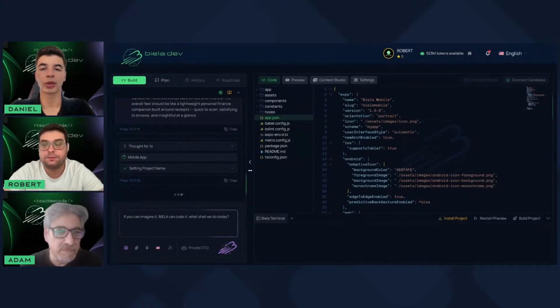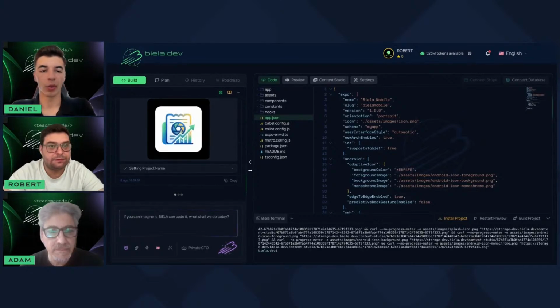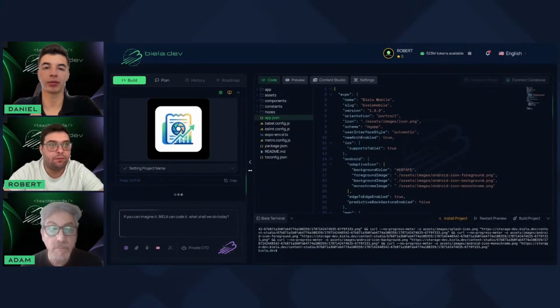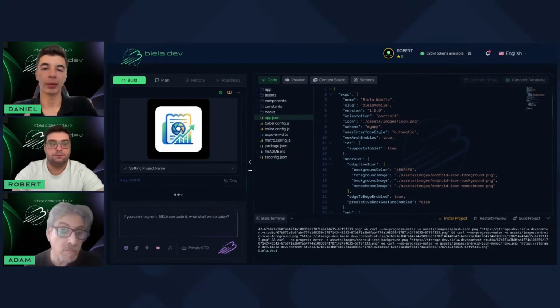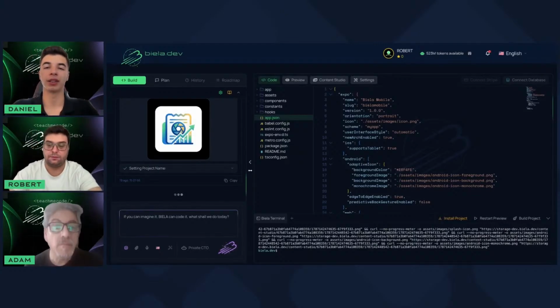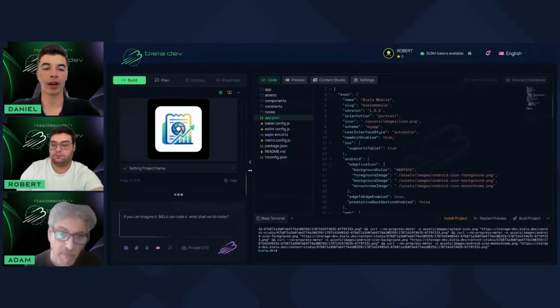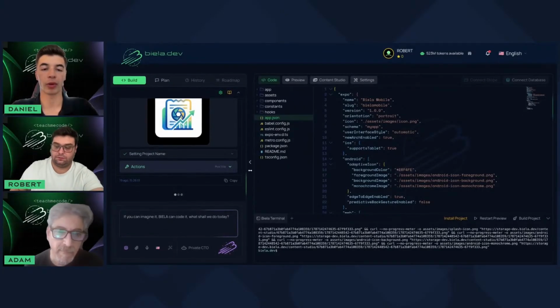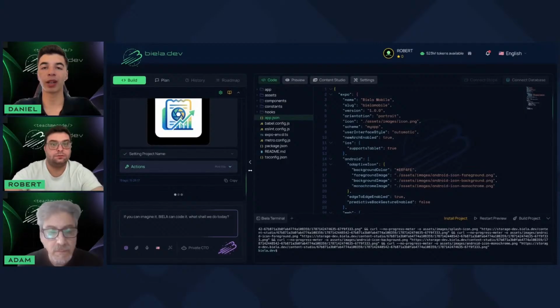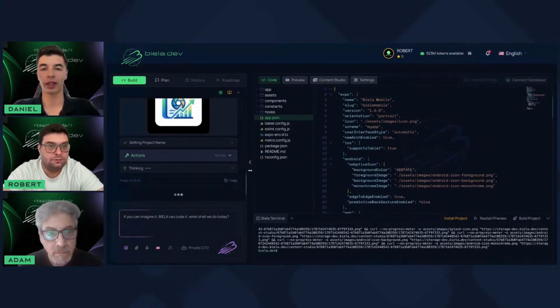Now, Danny, you were saying. Yeah, just to make sure that it is clear for everybody and there is no confusion. Robert just created a brief of the app. He thought about what he wants to build and described it in normal words, as you would tell your idea to me. Then he used AI to properly structure it and create the three-phase prompt that you have seen just before. So anytime you want to start a new app, it is very simple, and do not try to overcomplicate it.